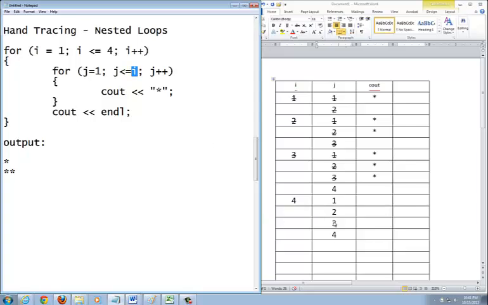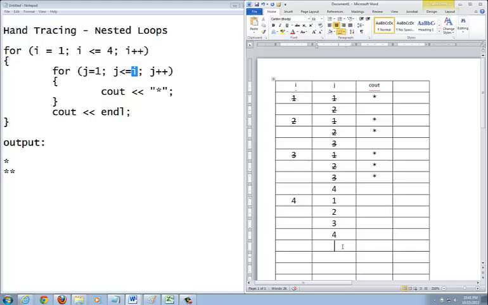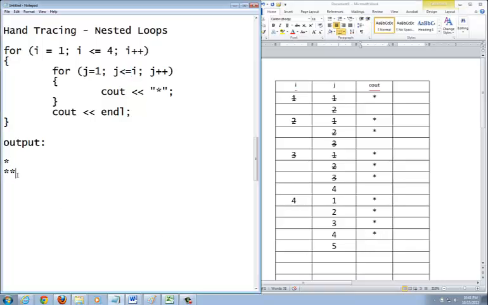And your last iteration, again, your J is going to go up to 5, but it will never make it inside that loop. So every one of these will have an asterisk in here. Not that one. So your second iteration, your third iteration, that looks like that, and then you do that. That's your fourth iteration. This is your I, so these are your number of rows, and you see the number of iterations and how your expression comes out depending on this. So this is the output of what this looks like right now.